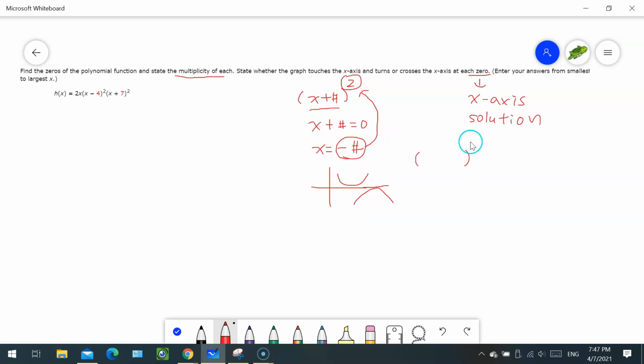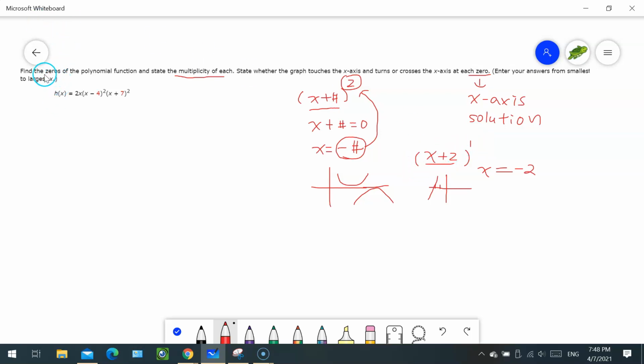When your factor form has nothing on the outside, on the top, that means the multiplicity is 1. This odd multiplicity indicates the graph, for example x plus 2, means when you solve for x, x is equal to negative 2, which is when the graph comes to negative 2 on the x-axis, the graph will cut through the x-axis. So this multiplicity gives us good information to understand the tendency of your curve.